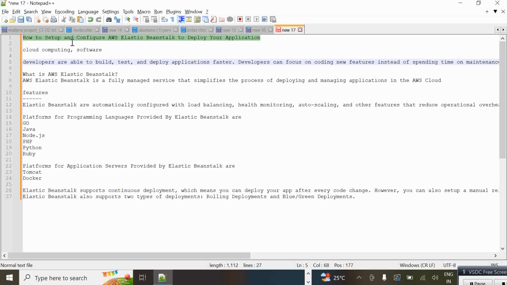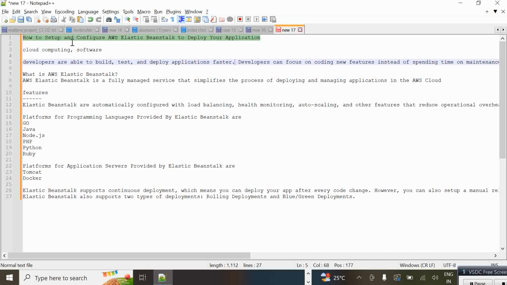Tomorrow and the day after, I will implement some code and deploy using that code, and I will show you. Okay, today we are going to understand why we are using this and what Elastic Beanstalk is, so how we can deploy our application.